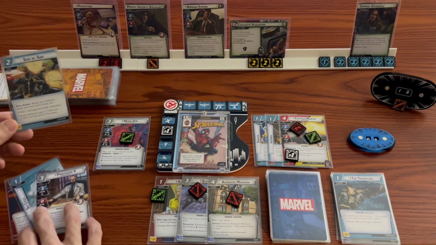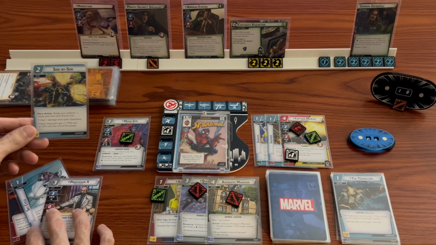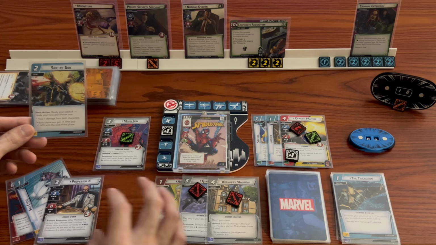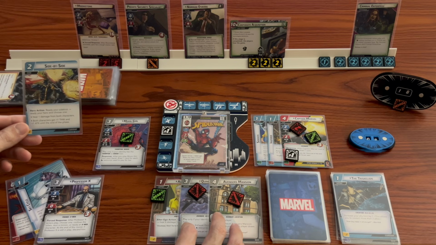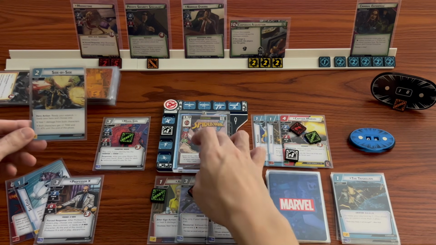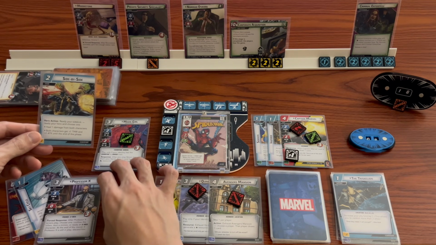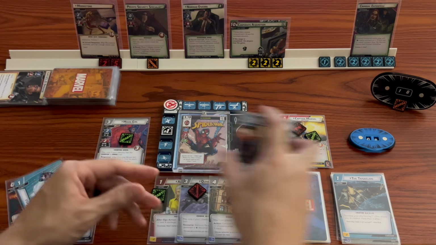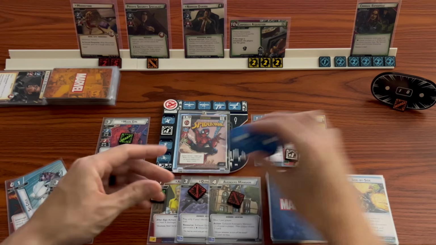Or we could go temple. If I heal 1 from each character, it's going to be 1, 2, 3, 4, 5, 6, 7, 8, 9 plus 7. Yeah, that would work, we'll just pick the one to heal 1 from each character. So we're going to heal Captain Marvel for 1 and heal Spider-Man for 1, brings it back to 9 life.